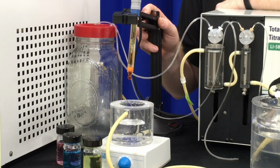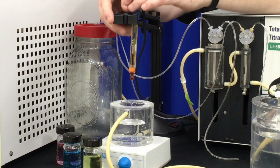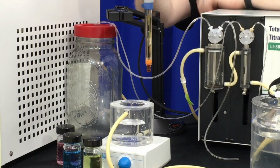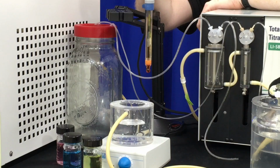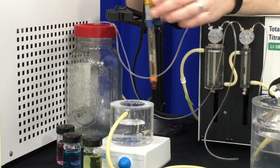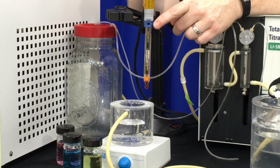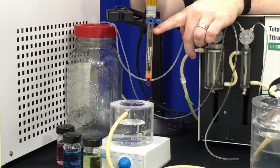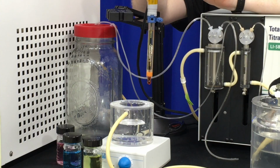Okay, so moving on to the pH probe and making a pH calibration measurement. To set up the pH probe, you'll want to remove the storage cap, as you've seen here. It is a compression fitting, so you don't have to completely unscrew the cap, you just have to loosen it up so it moves. On the back of the pH probe is a fill hole for the reference solution. You want to make sure your reference solution level is no more than a 1/2 inch from the top of the fill hole.